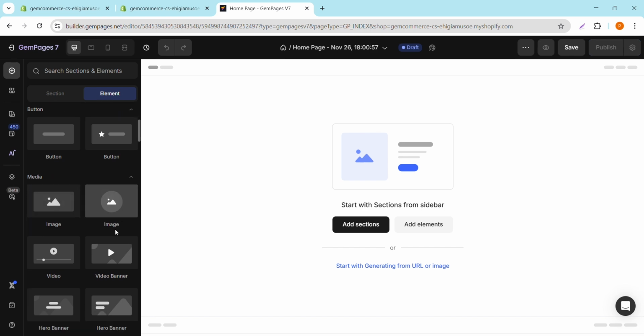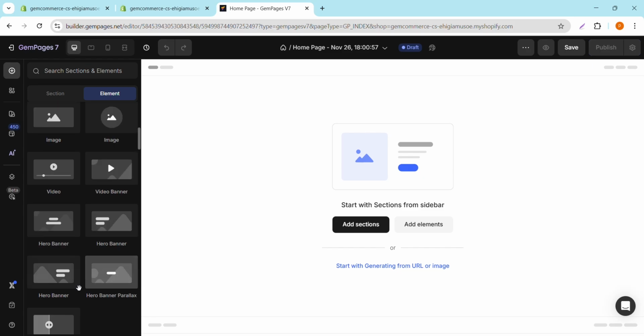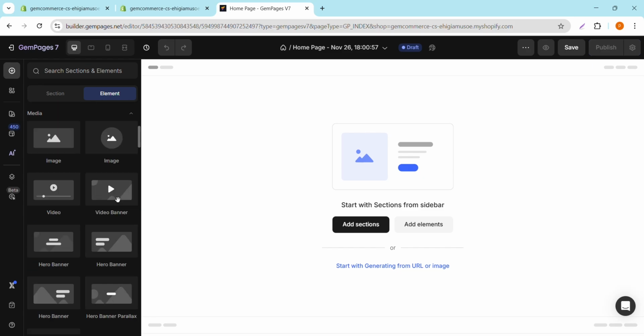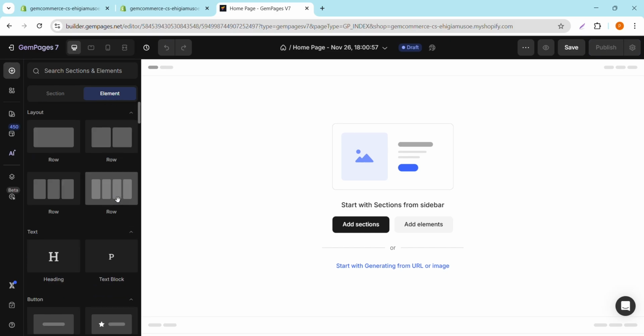With this, the media section: we have the image, the round image, and the video elements, the video banner, the hero banner. There are a lot of beautiful elements to help you customize your page. We also have the icon list. This is a 4-column row, so this serves as a layout, a foundation to build your page.